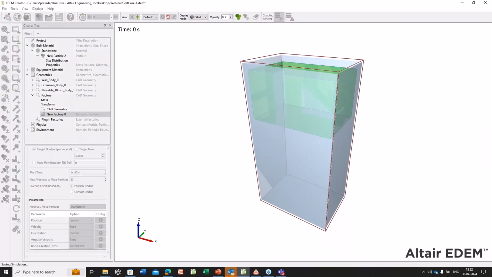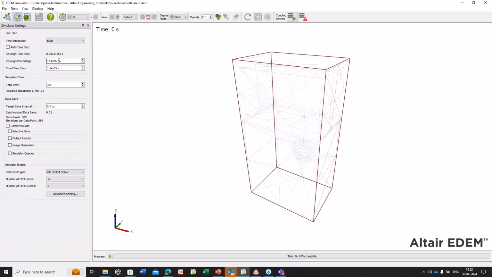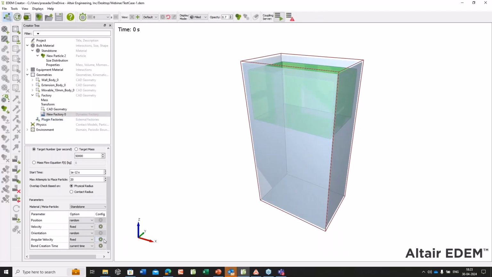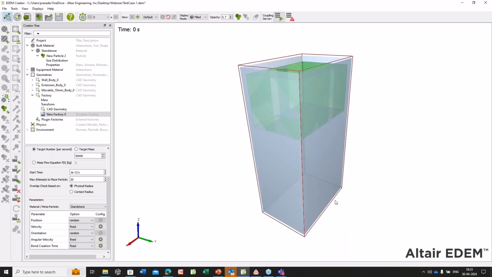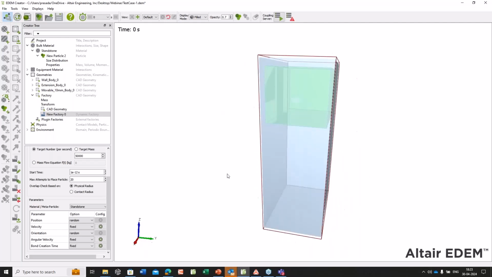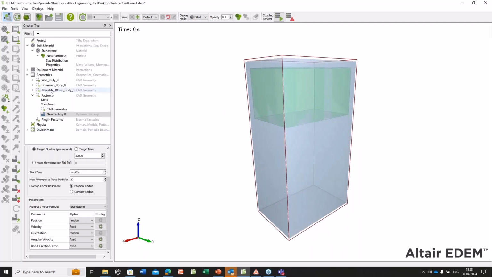Then you can save this, and based on your properties, you can go to a lower time step so that the model will be stable. But here, as it is a bonded model, you have to define the time step at which the bond has to be formed. Based on material creation, with my definition, I am trying to create the bond at 1.5 seconds. Before that the material is created, and then it is allowed to settle down and then forms the bond.